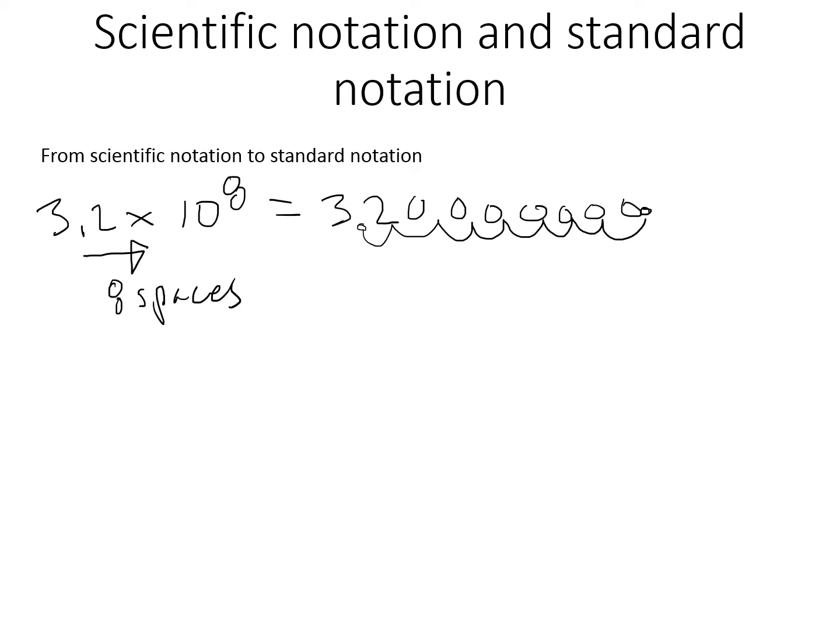Okay, and then we add our commas. 1, 2, 3, and 1, 2, 3. 320 million. That's a big number. You put in the commas, all right? That's how you write numbers. When you don't put those commas in, it is confusing to read, and it makes more work for the reader. So if you don't add those commas, you'll lose points if this was a quiz or a test.